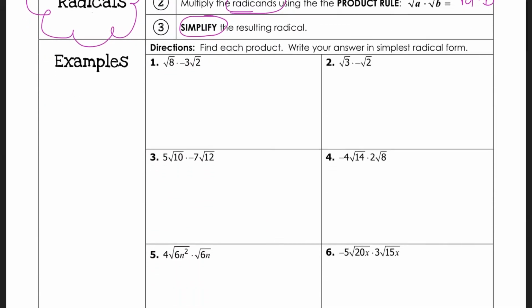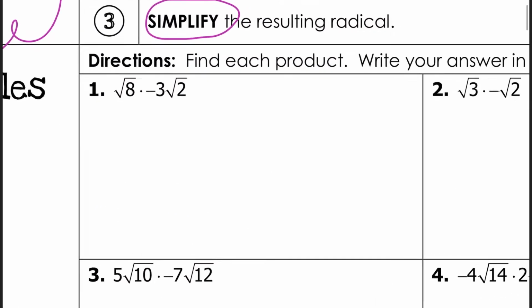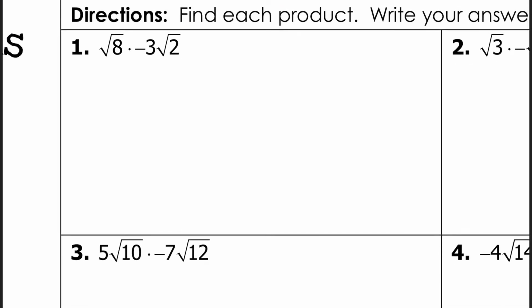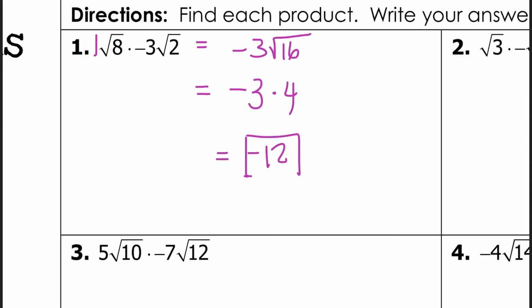So let's go through a couple of problems here. This is really not going to take long because these are just not difficult. First thing you're going to do is multiply your coefficients. And remember here, square root of 8 has no coefficient, so that's really coefficient of 1. 1 times negative 3 is negative 3. Square root of 8 times square root of 2 is square root of 16. Now, you have to be careful because the square root of 16 can be simplified. What is the square root of 16? It is 4. So this is really negative 3 times 4, which means your answer is actually negative 12. So you got to make sure at the end that you do whatever needs to be done necessary to simplify.